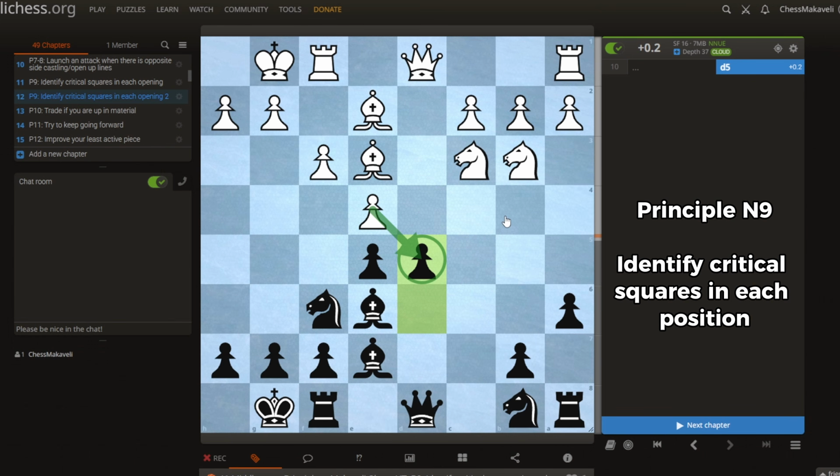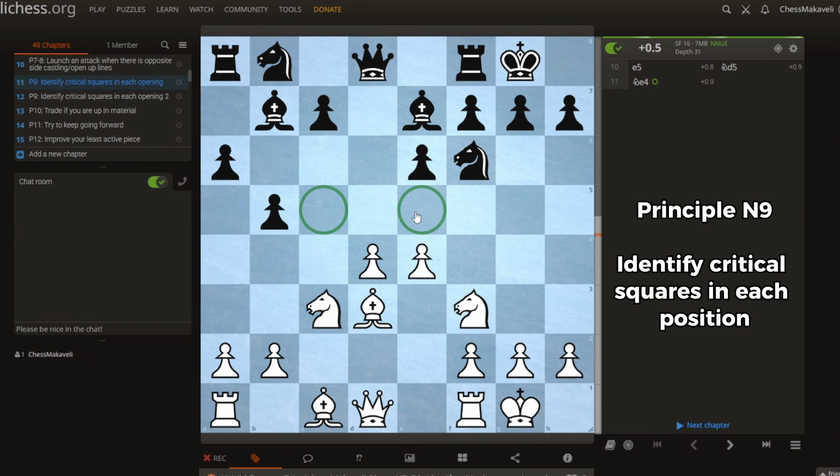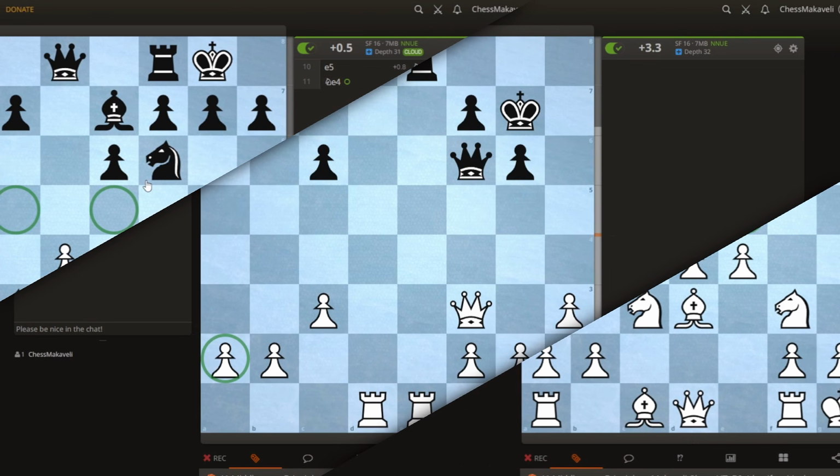So this is what you want to do. You want to identify the critical squares, such as d5 in the Sicilian, c5 and e5 in the queen's pawn positions, and play the middle games based on these squares. That is what's important in these positions.